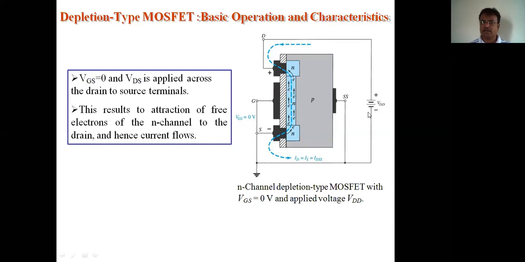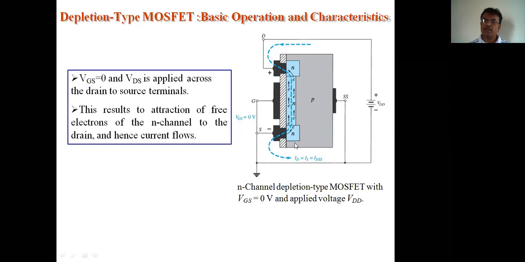Okay, here, if you apply the negative terminal, electrons are repelled. If you apply a positive voltage to the drain, it attracts. So easily electrons are flowing from source to the drain. That means drain current is flowing from drain to the source. Think what happens if you increase the applied positive voltage. Earlier, let us say 2 volts. Now it is 3, next 4, 5.